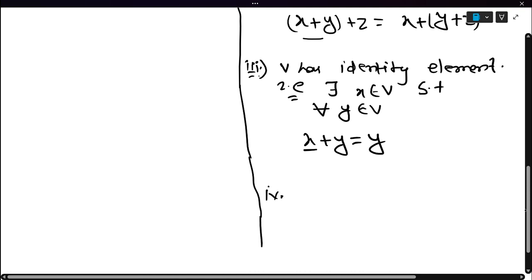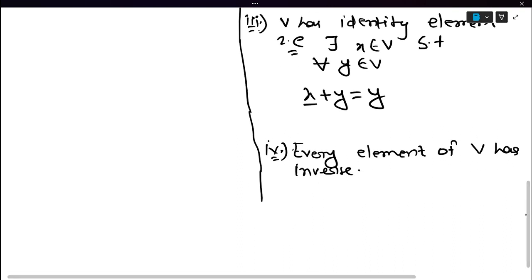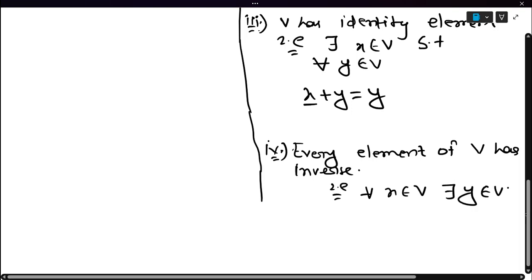Now, every element of V has an inverse, that is, for all x belonging to V, there exists y belonging to V such that x plus y equals the identity element.